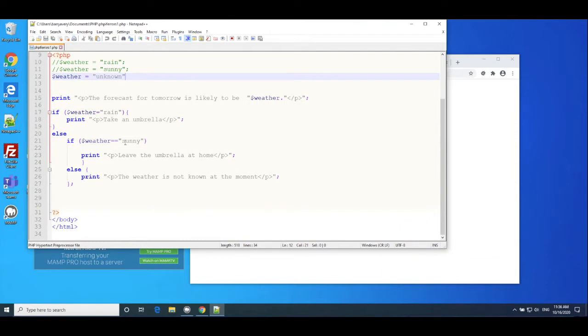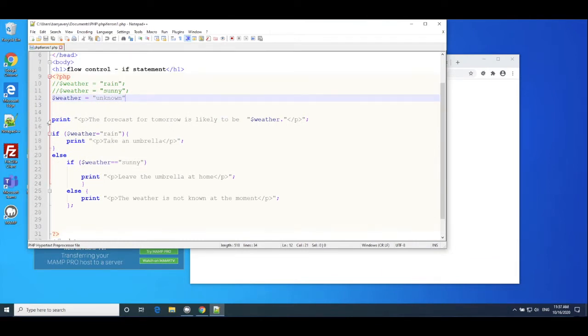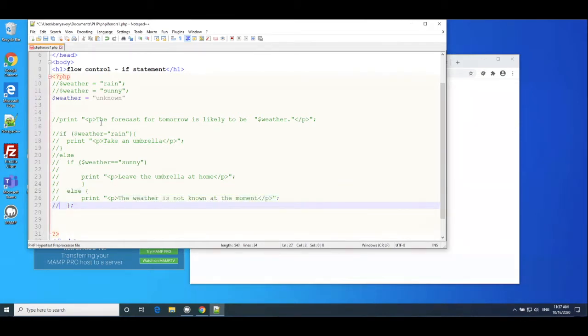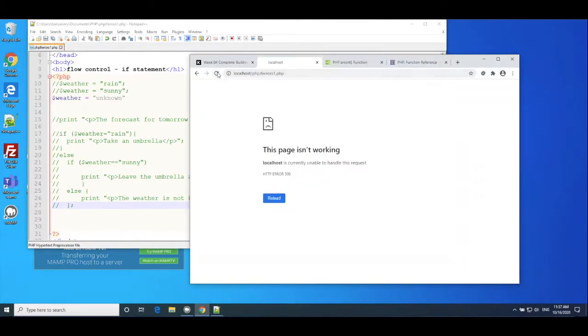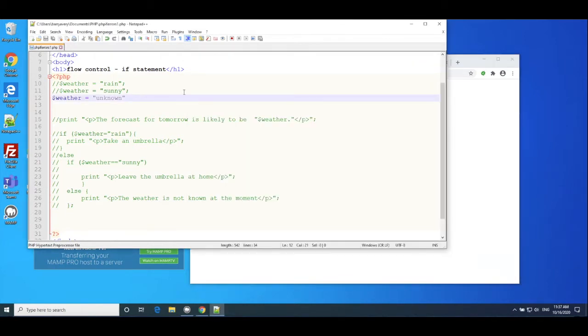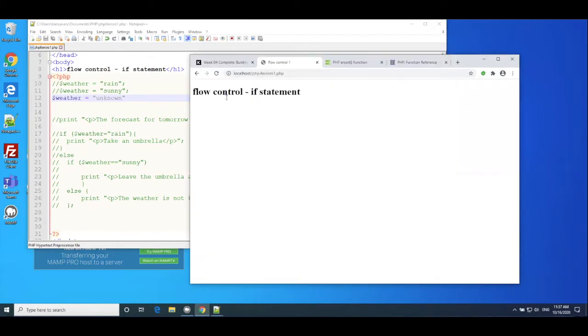I've got a whole bunch of PHP statements here, so I'm just going to comment out loads of it. We can use // here. I'm using Notepad++, and that turns it green if it's a comment. So I can just comment out the code like that, save it, and now if I click refresh, the program is working.